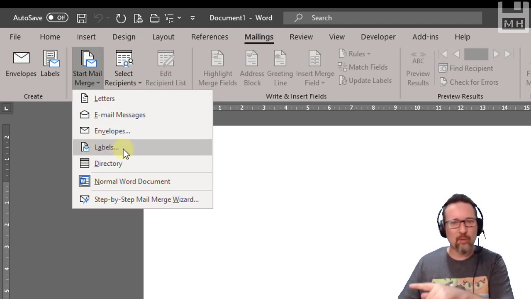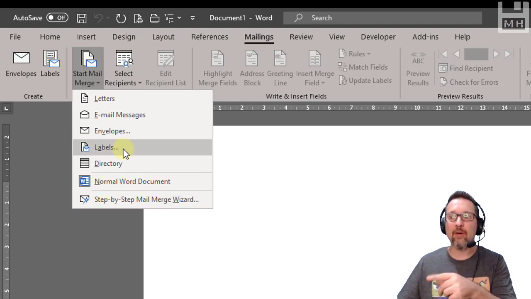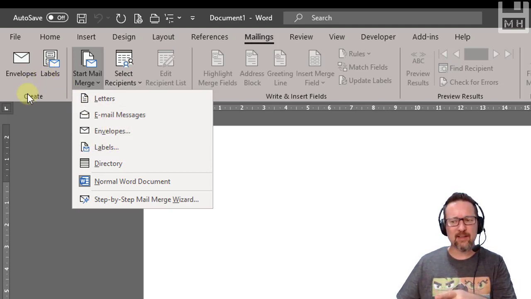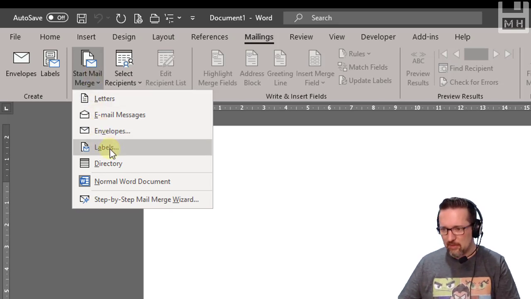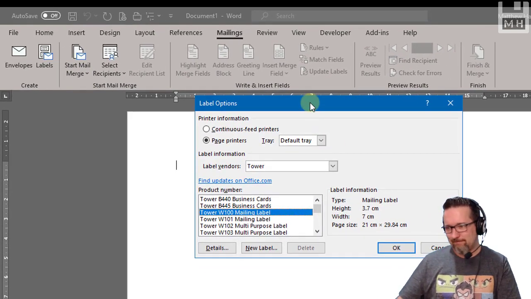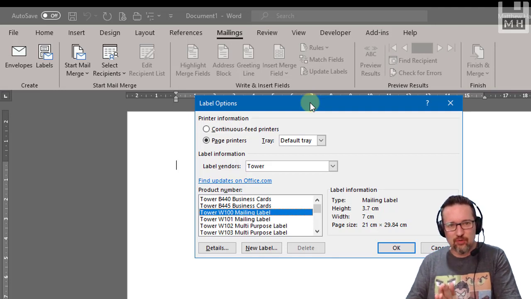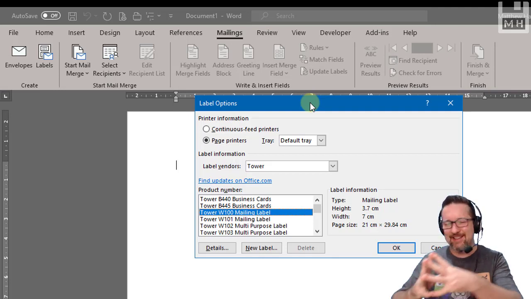So we click on labels. Now, before we click on labels, I know you're looking up to the left, and you're seeing it says labels there as well. What's the difference? Okay, so we've got labels there and create here. But this is create labels. This is not the mail merge part of labels. We're going to get straight into it by doing it automatically with the mail merge. Watch. Labels.